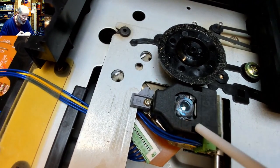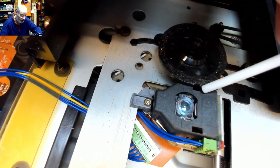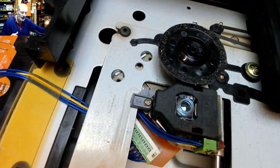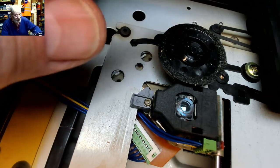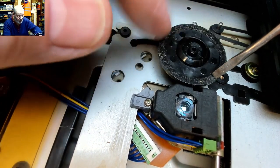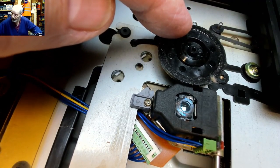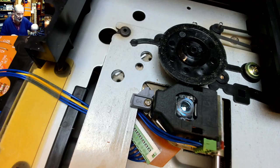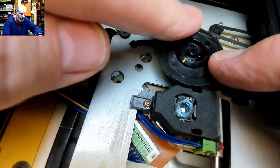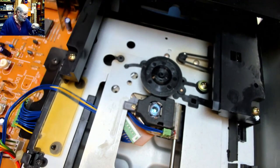And if you can get to somewhere else under there, that can sometimes blow the dust away from the bottom of the optics. Now you could in fact take it all apart, but then you run the risk of more damage. Oh, there's so much crud on this turntable. Let's get rid of that, shall we, while we're at it. Not makes a lot of difference, because once it's clamped down, but just there. Right, so having hopefully cleaned that, we can now put the clamp back.